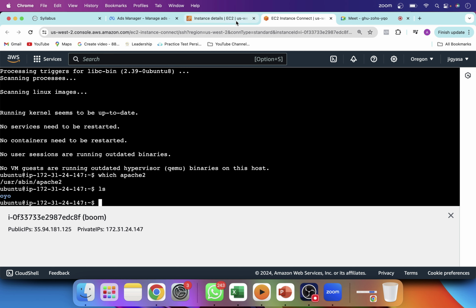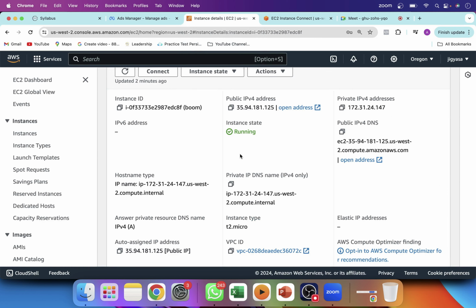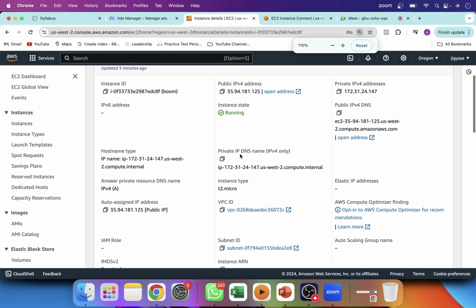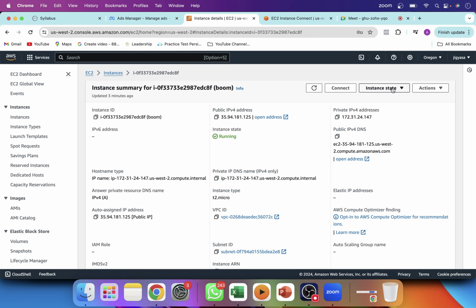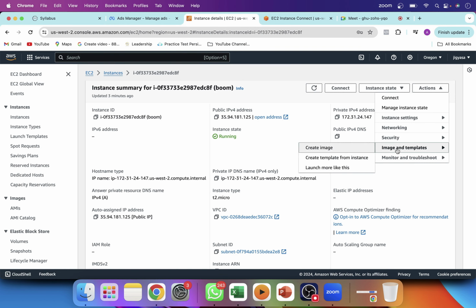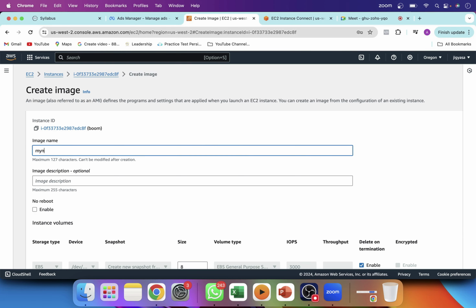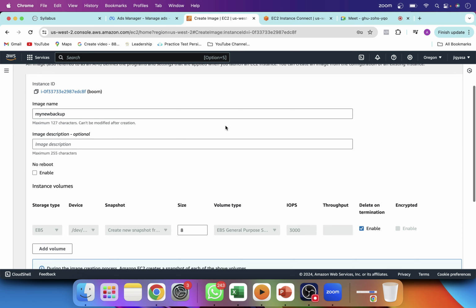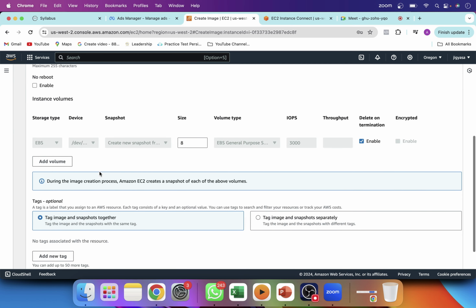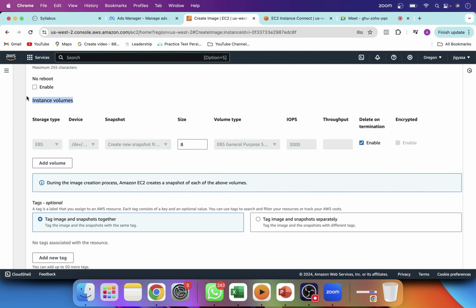So I will create a custom AMI. In the image, create image. Okay, image name: my new backup. It asks which instance volume you want to take the backup of.